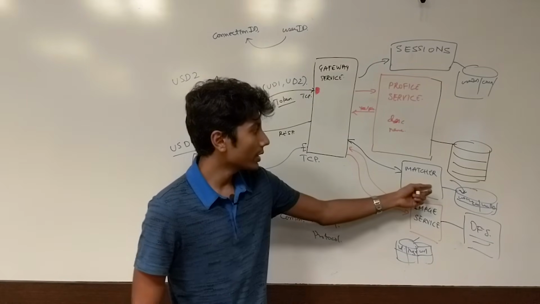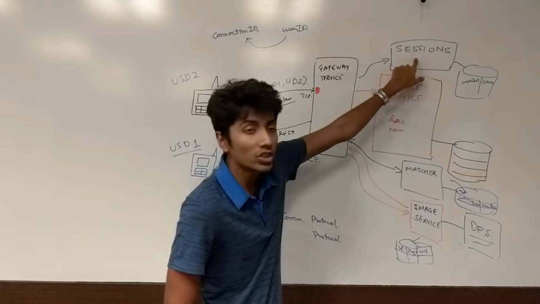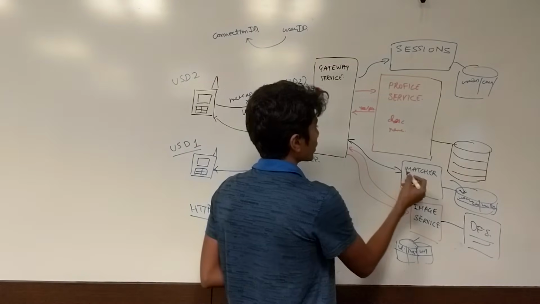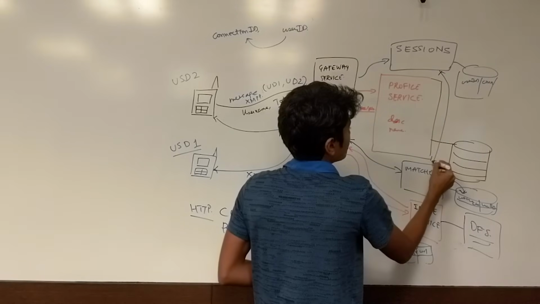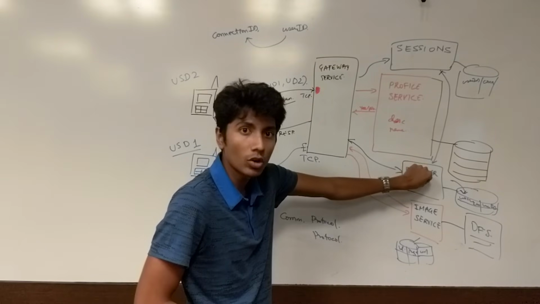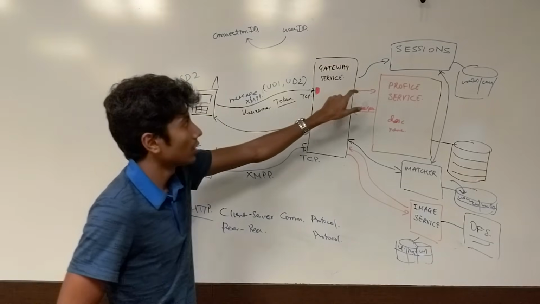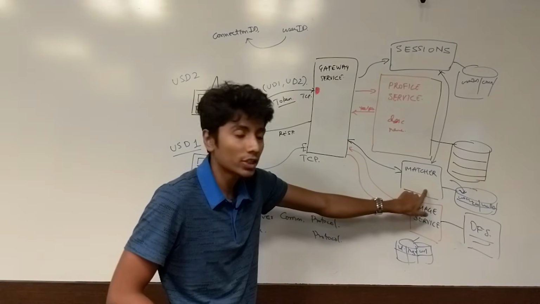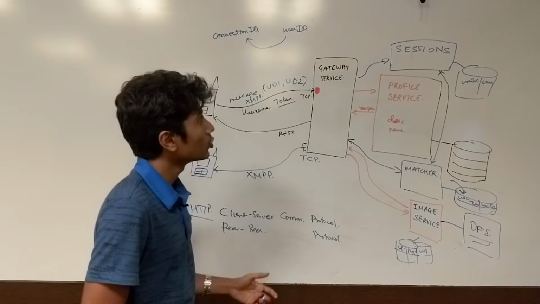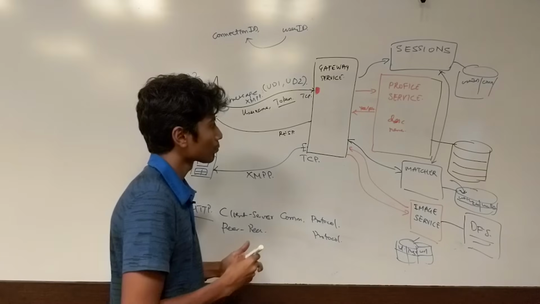Now, the matcher is going to be checking if you're matched with a particular person. That can tell the session service whether you're authenticated to actually send this message to that person, a direct message. So there will be some communication between the matcher and sessions. In case there's a message being sent, it's first going to be sent to the matcher, which will confirm that yes, you have been validated to send this message. It sends it to the sessions, which then sends the information as to which connection you have to use, and then you can always send it to the right place. So it's a pretty long process. You might find a better way to do it, but in general, this is fine. This looks fine. Okay.